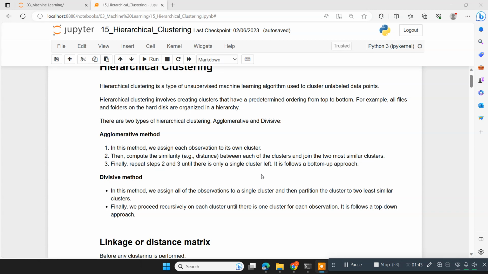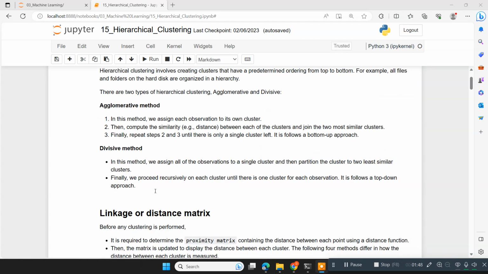That is why, as you group the observations into the big cluster, it is known as the bottom-up approach. The other method is the divisive method. As the name says, initially you have a single cluster, and this cluster is further divided based on the similarity. You partition the cluster into two least similar clusters.